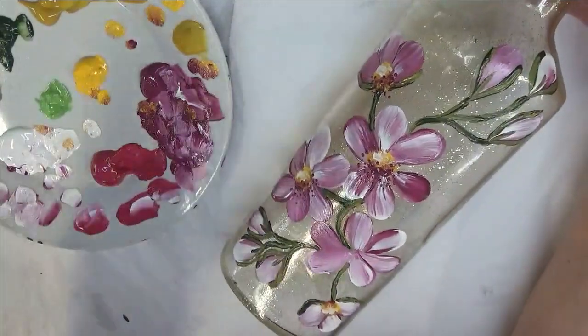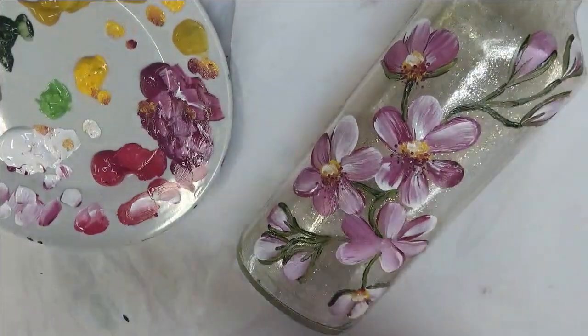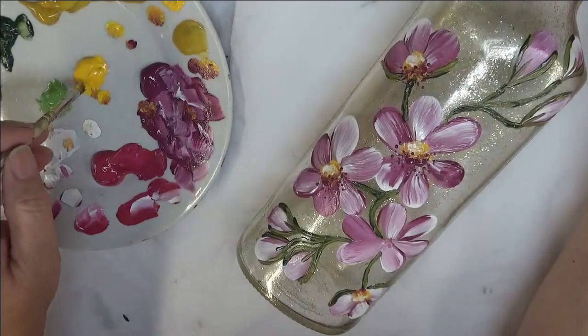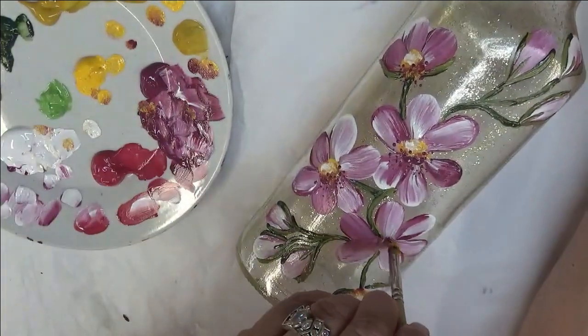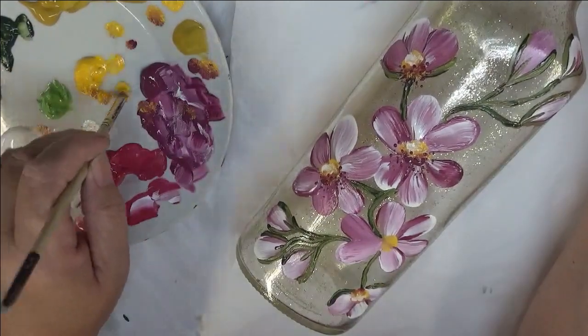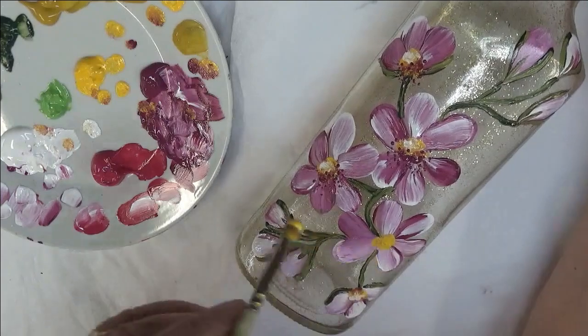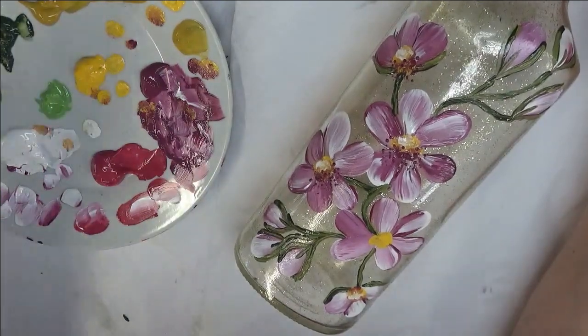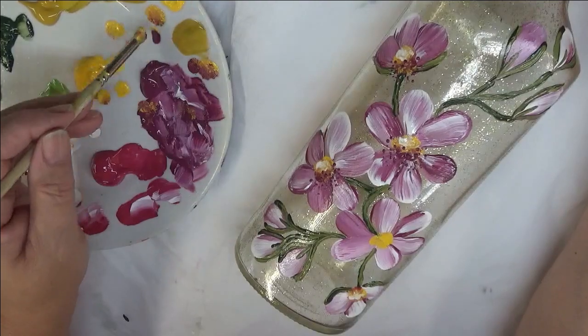Oh, I forgot to tap the center in there. What the heck am I thinking? I didn't even notice that. Okay, here we go. I don't know how I missed that. So paying attention to what I'm doing, I missed it.